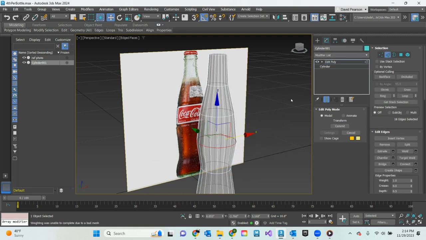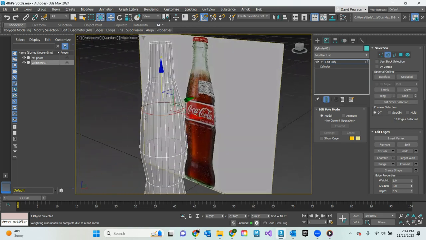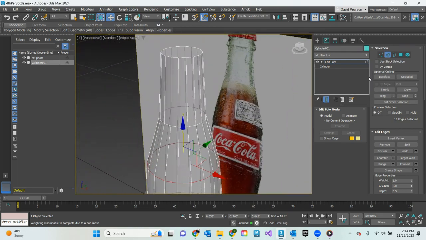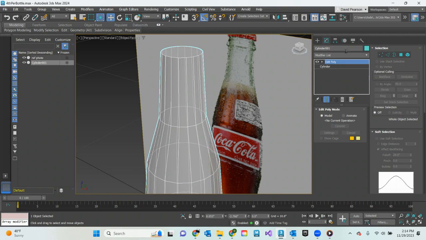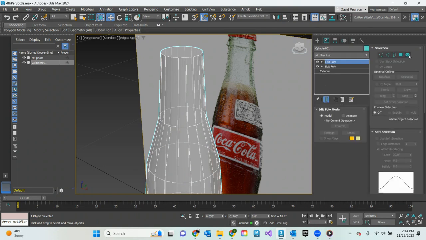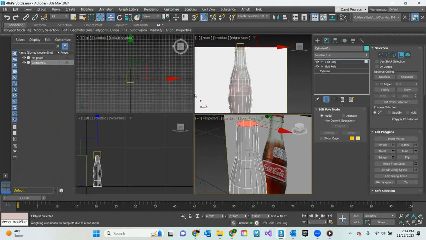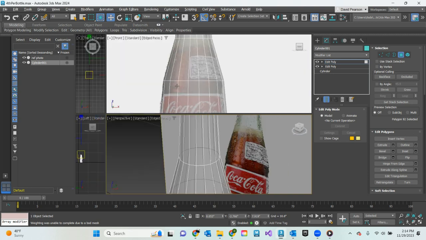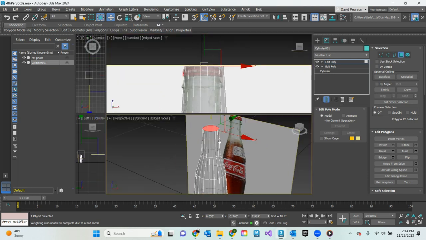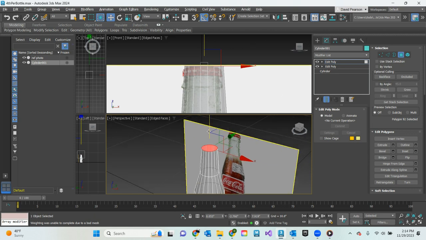Anyway, we have been adjusting individual layers of edges, but we want to talk about how to work this cap up here. So I'm going to add another edit poly modifier. I'm going to work on the polygon layer, and let's go ahead and see how this looks over here. I'm going to use this viewport to look at, but I'm actually going to be working in this one. So I'm going to lower that down a little bit.